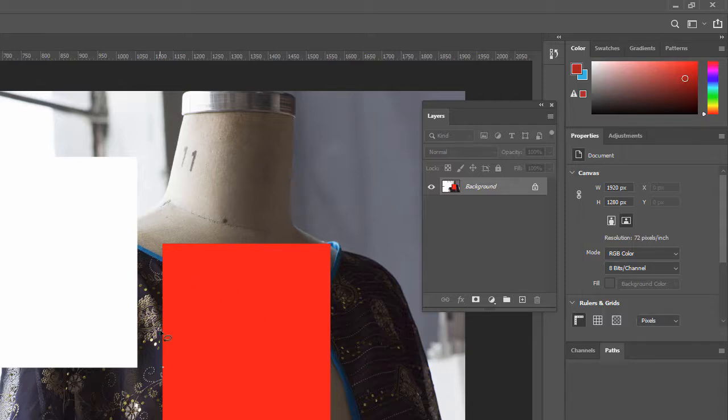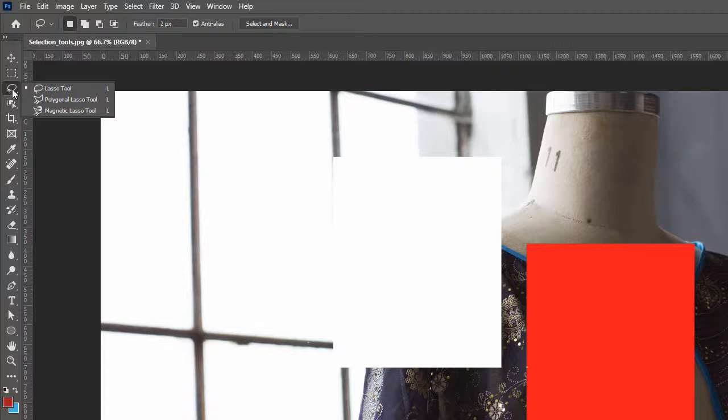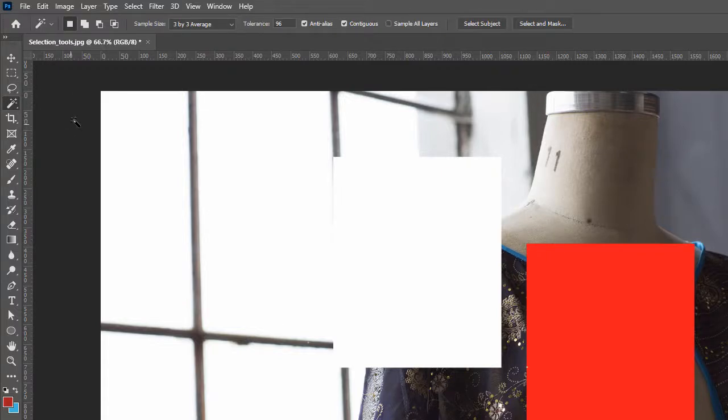Now what happens if I try to select it again and move it? Well, I've changed my background color over here. And to select it this time, what I'm going to use is the magic wand tool, because it allows me to select an area that's very homogeneous, for example, in color or contrast, and there's some clear edges defining it. So with the magic wand tool, I'll check the properties up here. We'll set a tolerance of 32, which is about average. It ranges between 0 and 255.